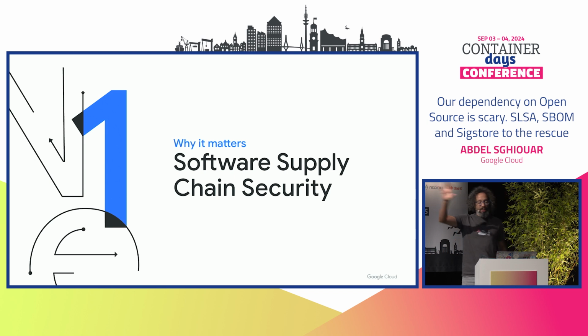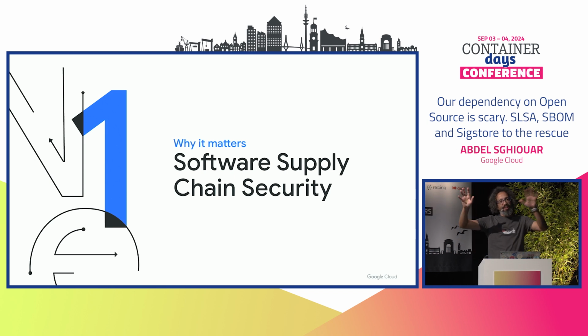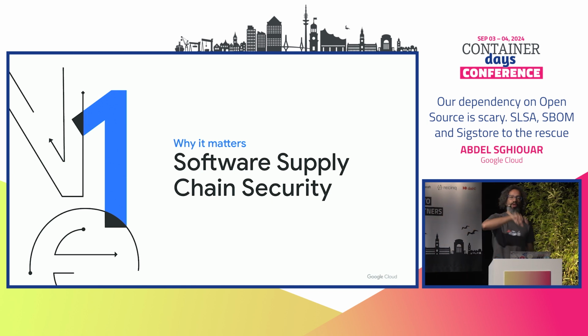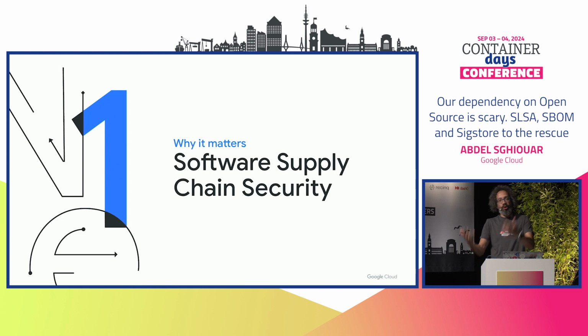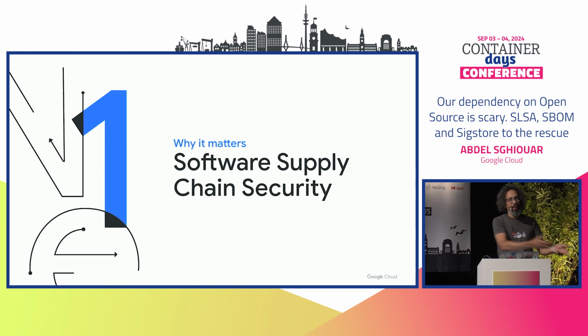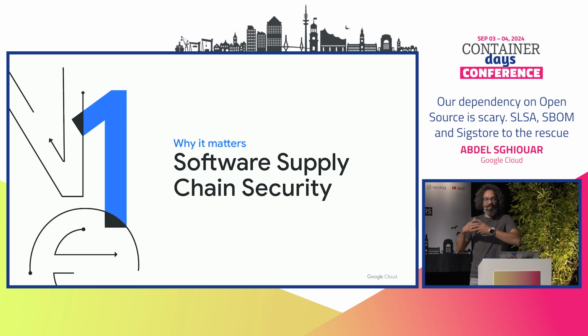If we take the term software supply chain security, we can actually split it into three sections. Software, right, which is what everybody does. That's why we're here, right? Supply chain, which is just pretty much a fancy term to say CI/CD, and security. The term software supply chain security literally means the security of how we supply software, or in other terms, the security of how we get software from where it's developed to where it's running. That's basically what the idea is about, right?